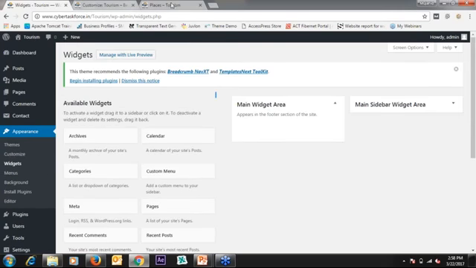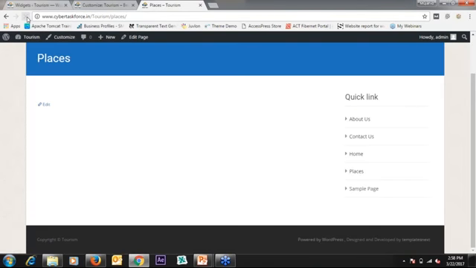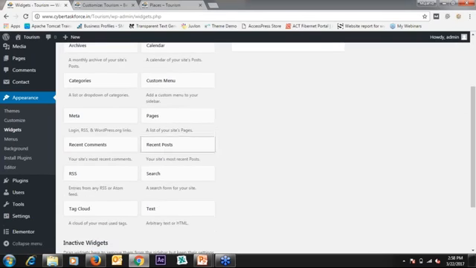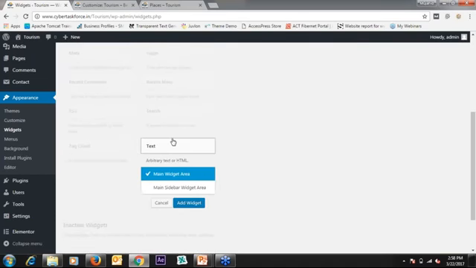Now what you can do is you can just check out, nothing will be visible to you. See, nothing is visible here. Now I want to add some widgets to this one. Like in footer area, what I required is a text. How can I add? You can just click on this widget.